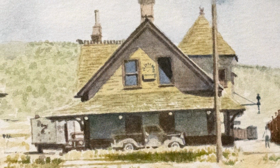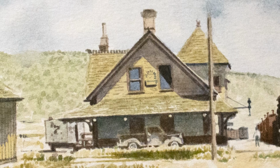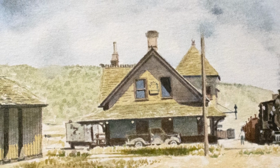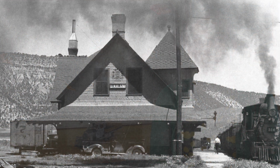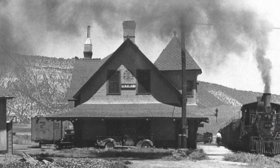The last artifact we have is a fascinating little mystery. It is a small painting, roughly the size of a postcard, of Ridgeway Depot. We discovered that although it has no known provenance, it is a highly detailed copy of a photograph of the depot at Ridgeway, Colorado, taken by Russ Treptow on June 5, 1942. That photograph happens to be featured on page 177 of the book The Rio Grande Southern II, an Ultimate Pictorial Study, by Richard L. Dorman.